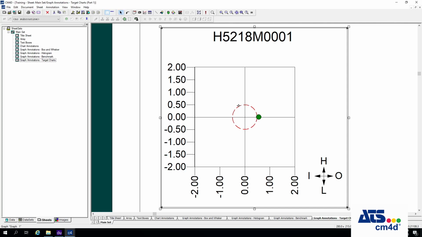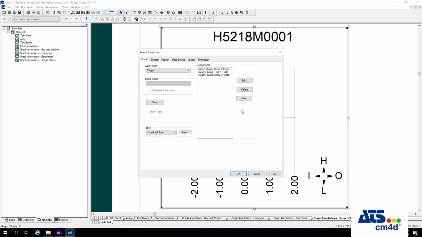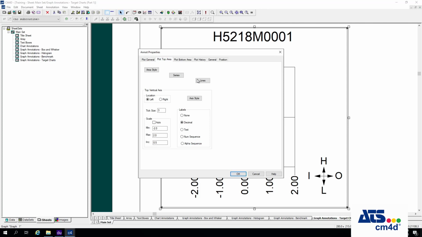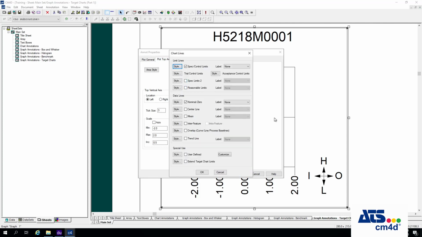Oh, looks like it would not change the marker there. So maybe that option doesn't function for the target chart in this case.